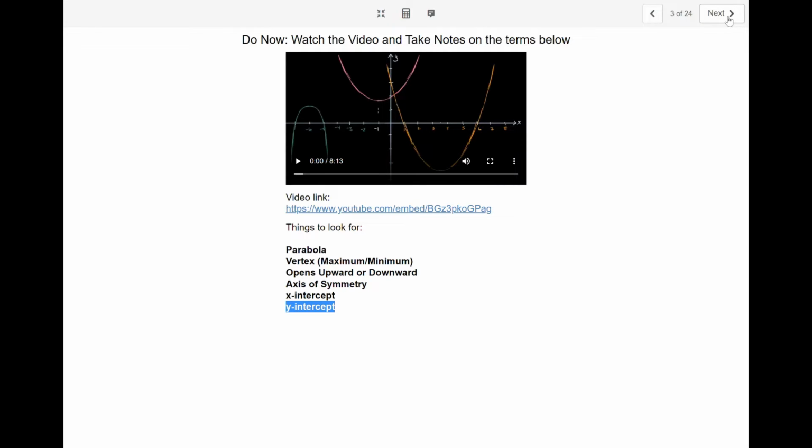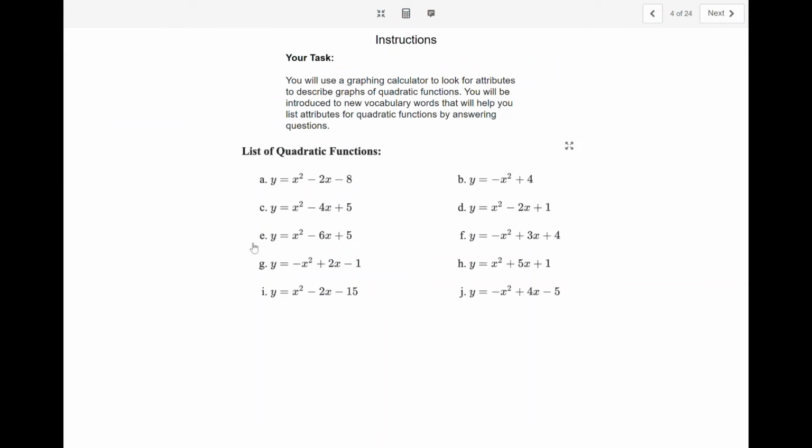Okay, and you're going to have to do this for each of these equations. If you count them, I believe there are 10 of them. The reason we want you to practice is that you're going to be using a graphing calculator a lot this semester, so you'll need to learn how to type this in accurately. Notice that this is a skill we want you to master.